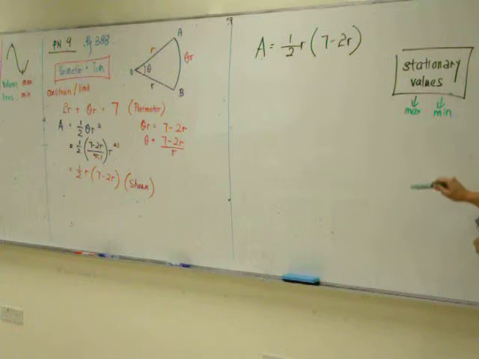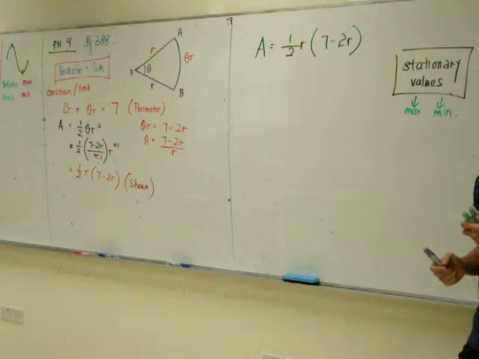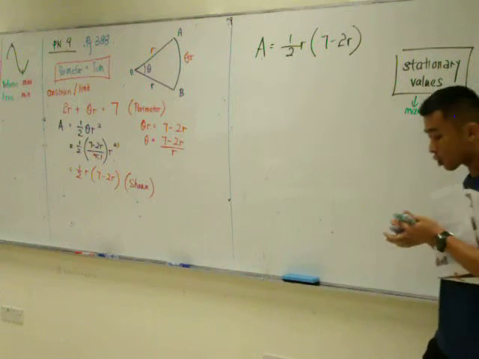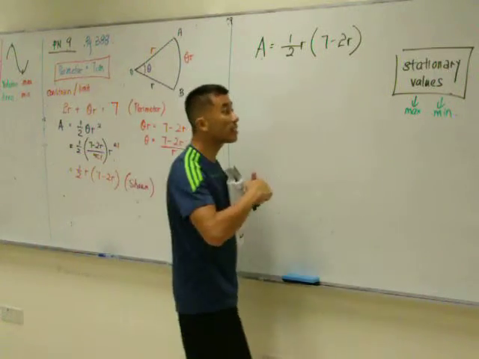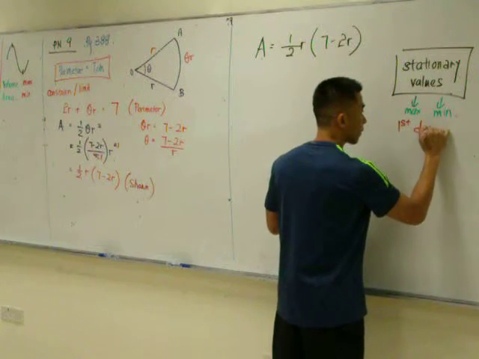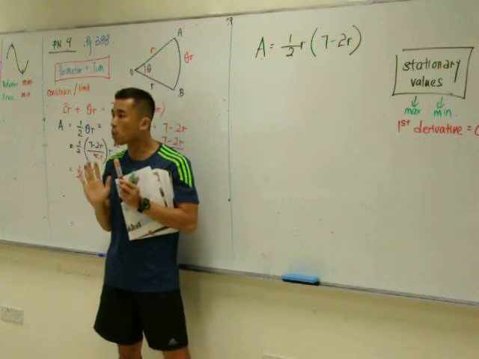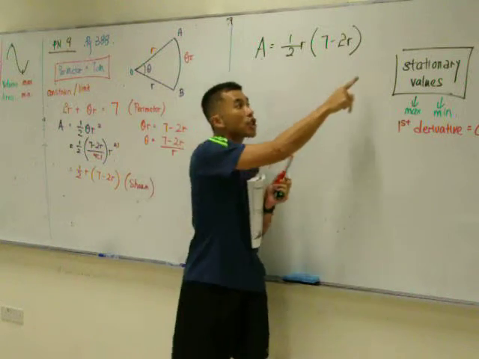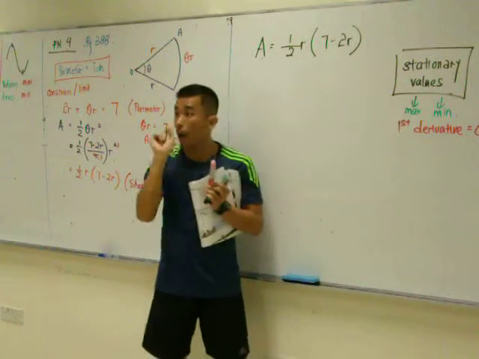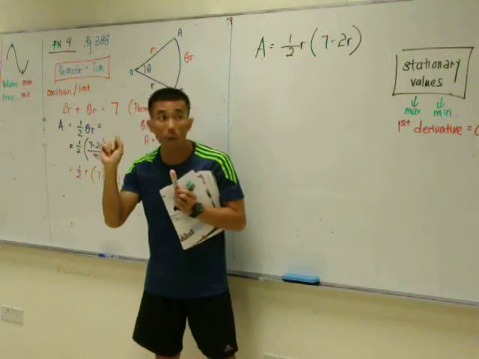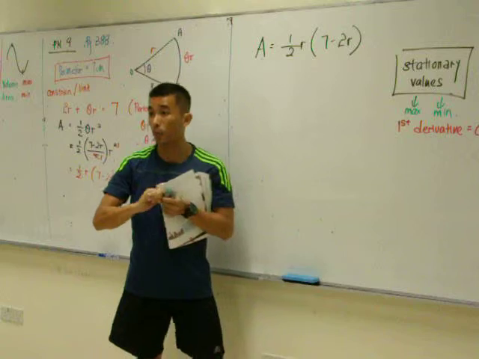But whenever you are told to find maximum, minimum values, please tell yourself the first derivative will be equal to 0. It's no longer just dy/dx, because my expression is not in terms of y as well as x. Okay? So, the key thing now is the first derivative will be equal to 0. So far so good? Because of stationary values. And remember, stationary value at this present moment involves maximum or minimum value.